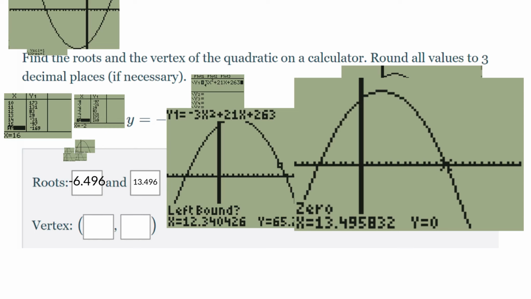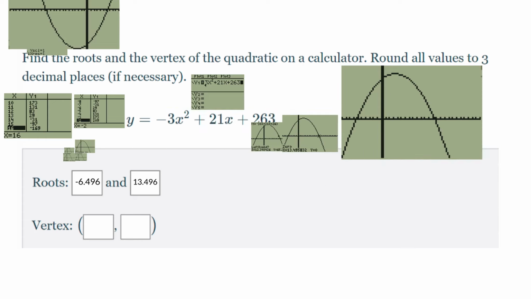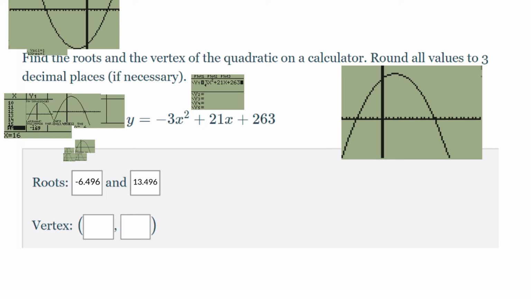So somebody tell me, what am I going to do different for the vertex? I'm going to push one button different, aren't I? That's all I'm going to do. Instead of hitting the zeros like I did, I'm going to hit, in this case, are we looking at a max or a minimum? Does this shape have a max or does it have a minimum? A maximum. And the A value is negative, so we know that this is going to be that anyway.